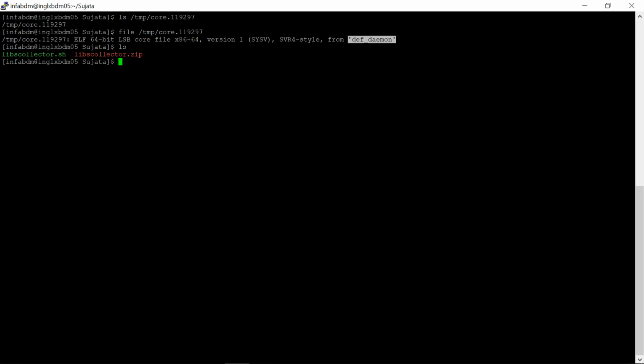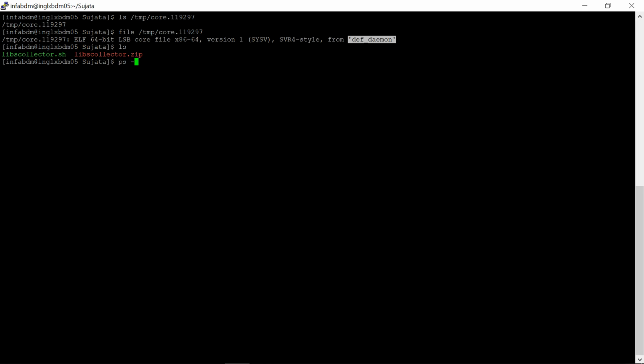As we know, the info rpm tar file is a bundle of Informatica binaries which gets copied to the cluster node when the job executes. For a Blaze process, we can find out the location of the info rpm tar file by grepping on the process. The process argument will have the location of the info rpm tar file, and this info rpm tar will in turn have the def daemon executable in it.